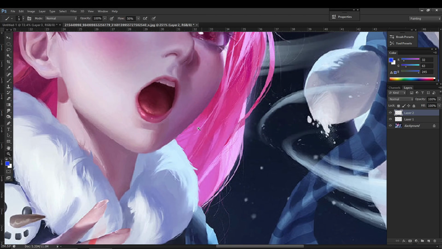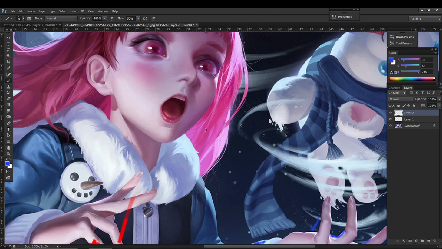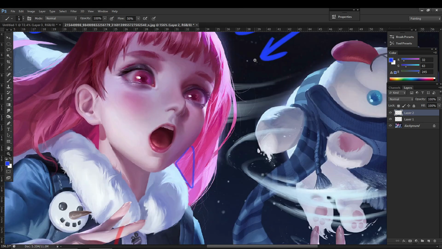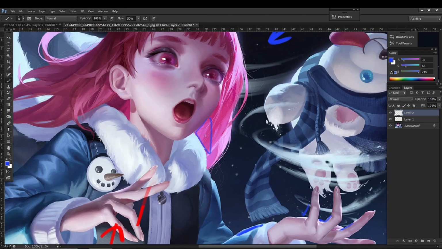So in this part, the hair is lit white by this light source, and it's still bright because of the subsurface scattering. There is another example of subsurface scattering which you can Google.